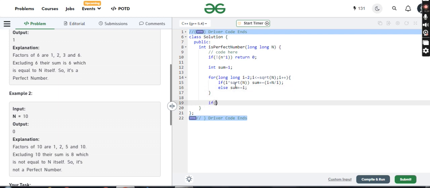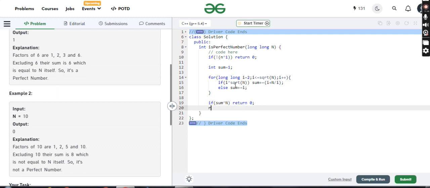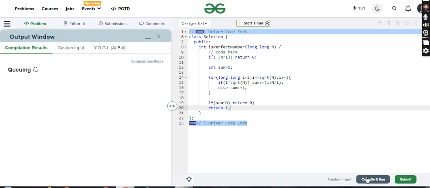Here we check if your sum does not equal n, then return 0, else return 1. So let's check whether our code runs fine or not.